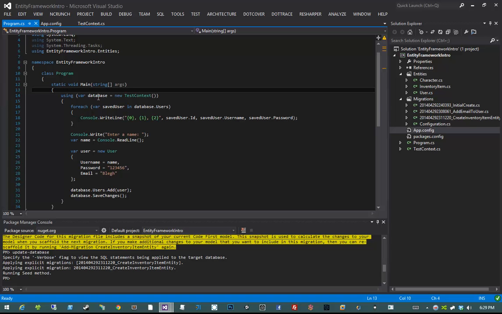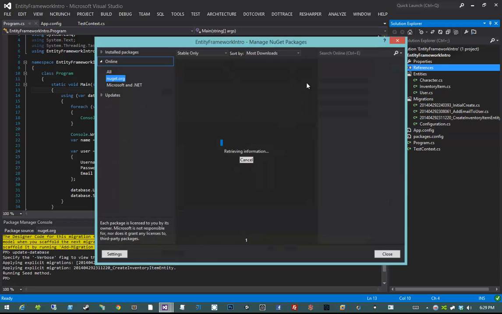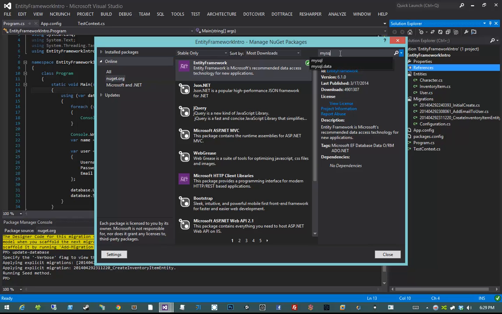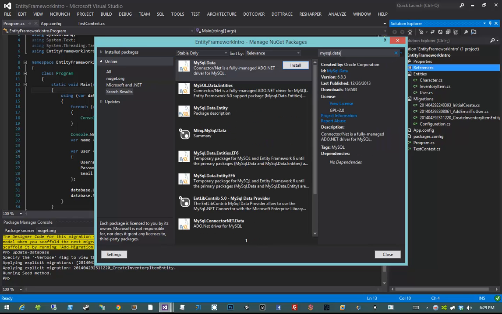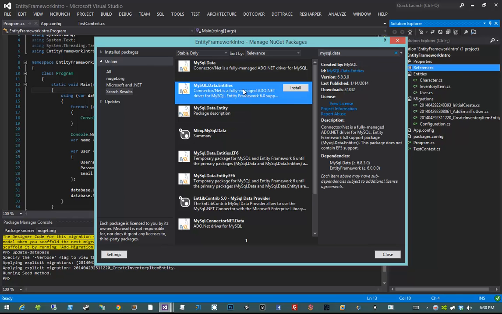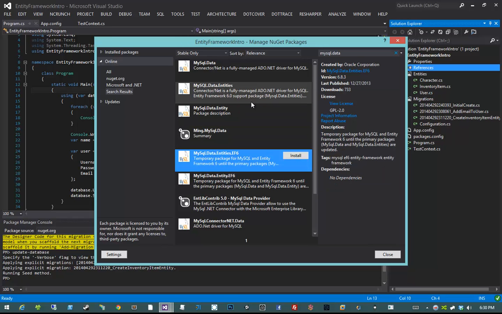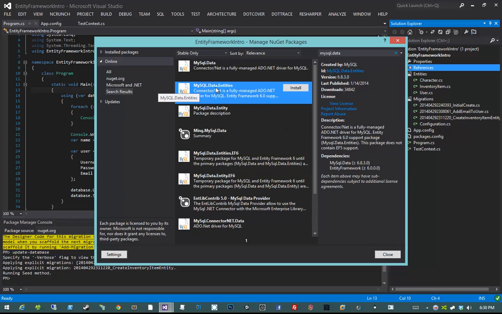So what we're going to do is pull down the NuGet package for MySQL and install it locally to this project. So I'm going to go up to References, hit Manage NuGet References, and type in mysql.data. Now we'll see a couple entries. The one that we want is going to be mysql.data.entities. We also have .entities.ef6, but I believe this is a temporary package. This is from when Entity Framework 6 support was still in beta, I believe. We want the mysql.data.entities.